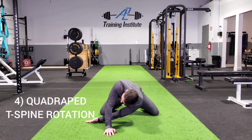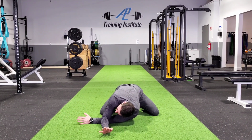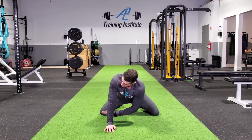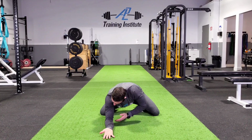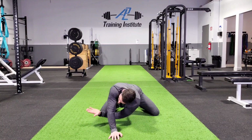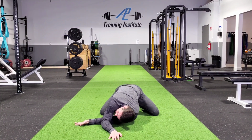I'm gonna rotate my thoracic spine, great exercise for the back. I'm actually gonna let my elbow drop down to the floor here. When your back is really mobile, mine's not, you can stay up a little bit taller. I'm gonna drop right down to my elbow in a half plank position, my arm open. Actually, I keep that one closed. Open this one, and reach as far as I can get in a nice rotation through my shoulders.